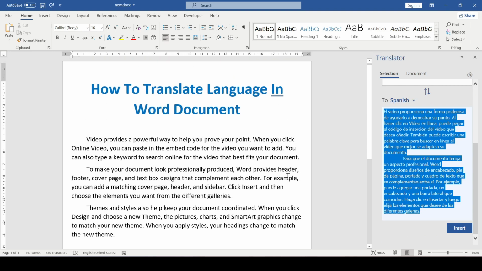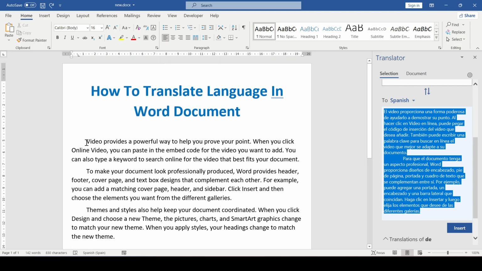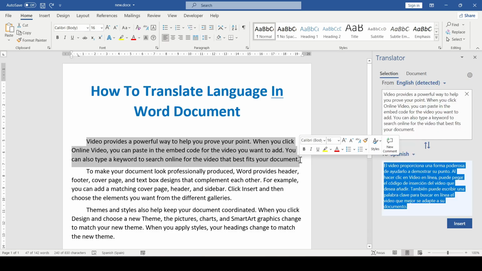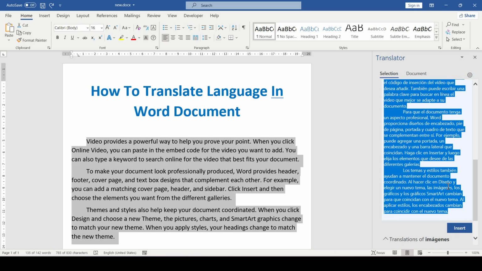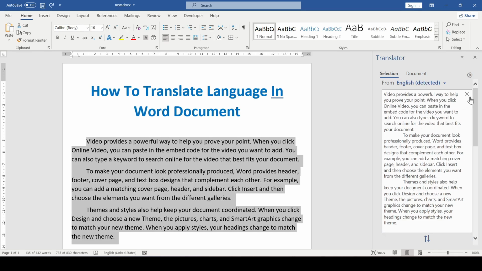The advantage of this translator is that if we highlight, for example, one paragraph or 3 paragraphs at once, the translator notices this and instantly translates the selected text fragments. The disadvantage of that, this function doesn't work offline.